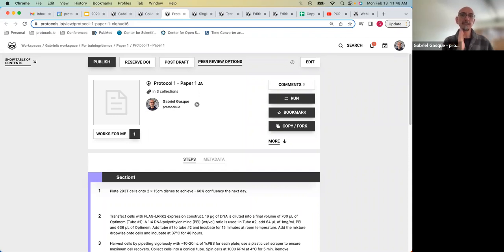Then Mohammed asks, can you limit access to folders to different people groups, like for the main workspace, once you have a folder?